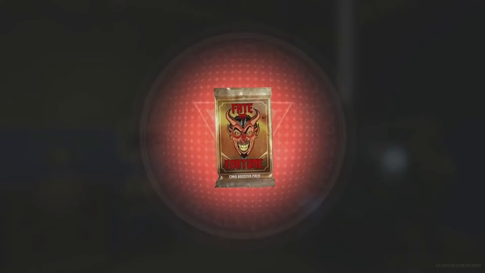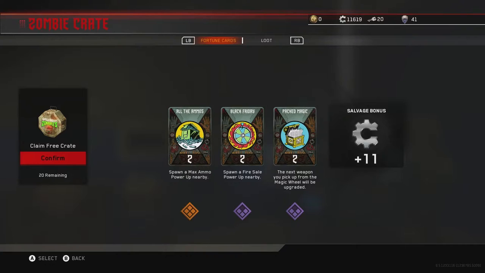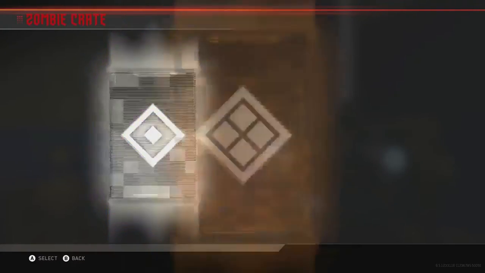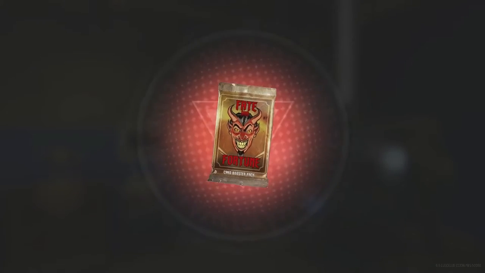Longbow Affliction. What we got here? All the ammo's nice, max ammo's, dude. So valuable. Alright, look at that. An epic and 2 legendaries. Not too shabby. Little next gun I pick up from the wheel. And a legendary gun. Oh, this is the new one with Glacial and the fast melee speed. Yeah, that's a nice gun. I'd be happy to have that thing. And an epic accessory there.